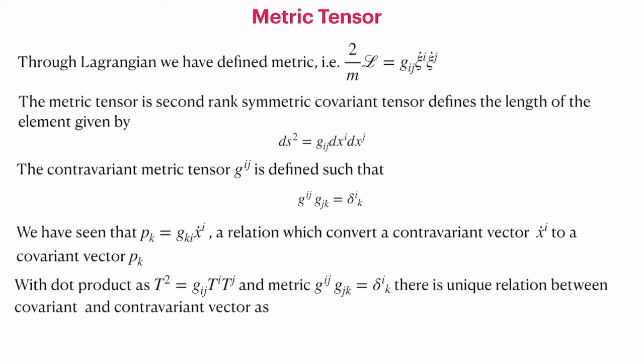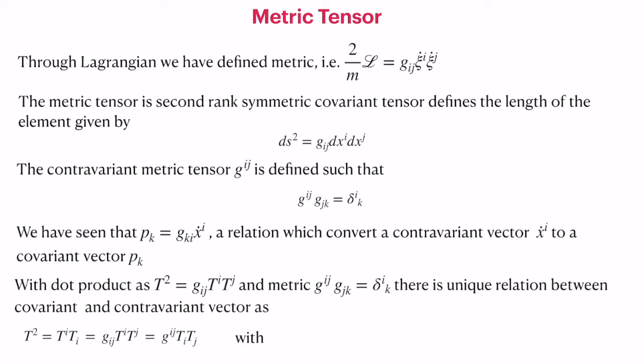Now with the covariant and contravariant metric tensors being the inverse of each other, it also defines a unique relation between the covariant tensor and the contravariant tensor. So we can write the length of vector t squared as ti upper and ti lower, that is also equal to Gij ti upper and tj upper, and in the same way that is also given as the contravariant Gij taken as a dot product with ti lower and tj lower.